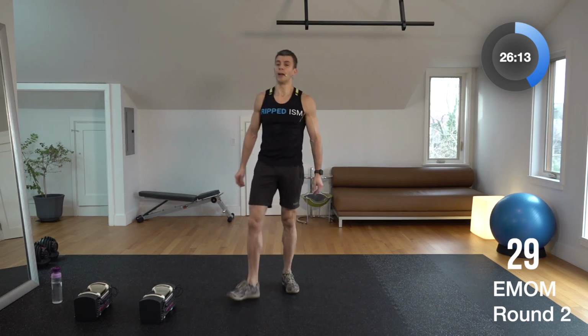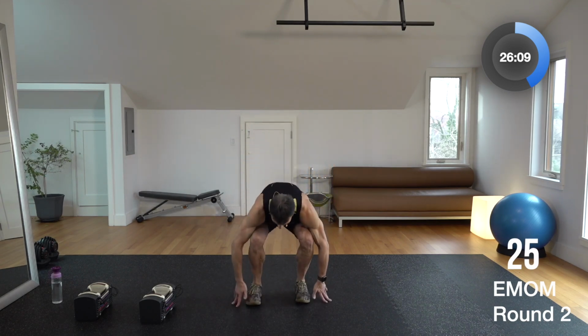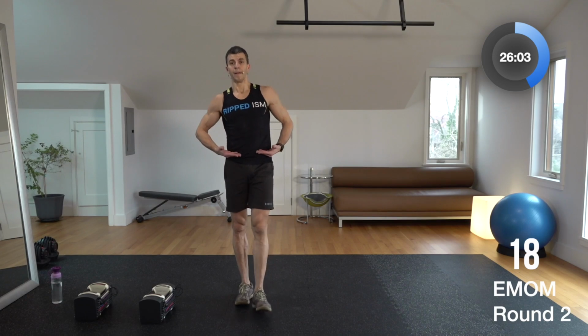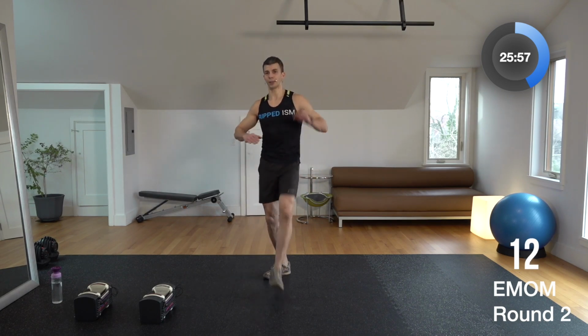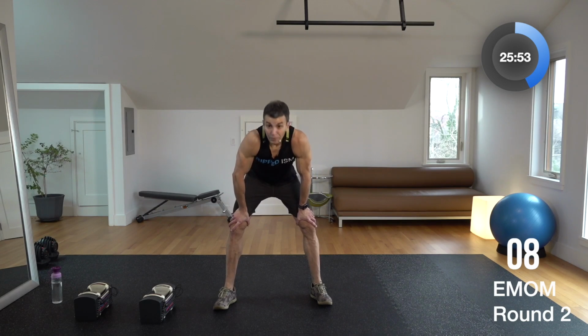We got the tuck jumps. Nothing easy about this. Again, floor touch. So fingertips on the floor, jump up, knees nice and high, powerful. Use that lower core to bring your knees up, okay? Don't just jump here. I want the knees up high as you can get them. Hit those hands, slap them, okay? Way to go, 5 seconds left, let's go.